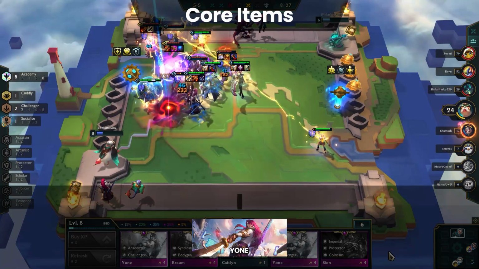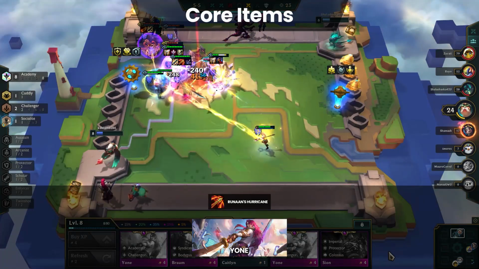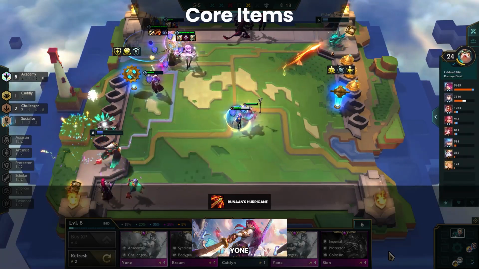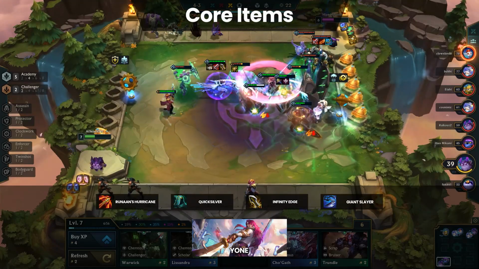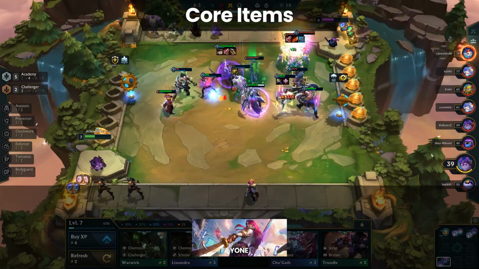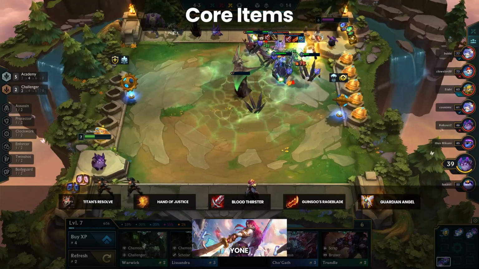The best in slot is generally Runaan's with a defensive item and some type of damage. That's not a hard rule to follow because you can skate by without a damage item if you're running 6 or 8 Academy as an example. But the core items to look for are Runaan's, Quicksilver, and either Infinity Edge or Giant Slayer. That provides the best balance of damage, utility, and defensiveness. That said, there's plenty of other options such as Titan's Resolve, Hand of Justice, Bloodthirster, Rageblade, and Guardian Angel.